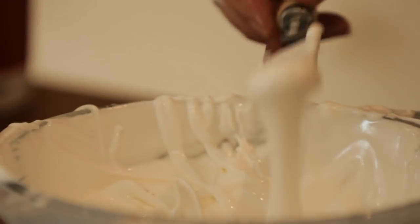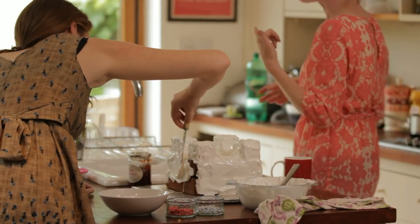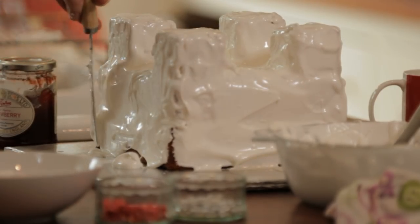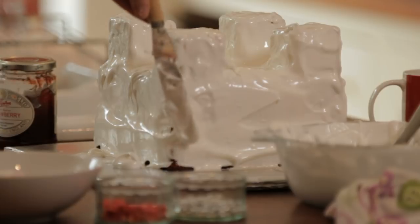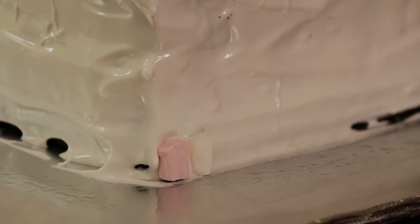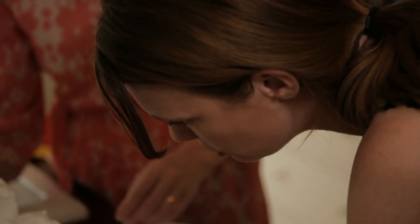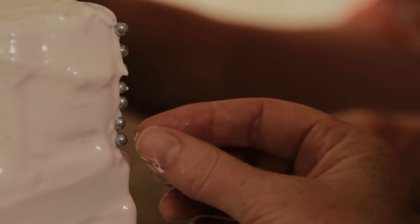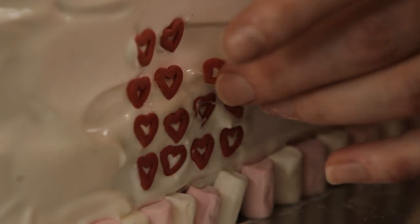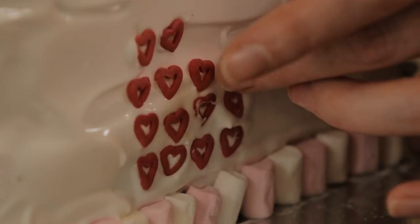I wish I'd had a video to follow when I first made this because it's quite nerve-wracking, but there's always a sneaky shortcut. There are sequins and baubles you can put on the cake to make it look good — this ribbon is great because it covers the bottom line really well and any icing splodges. If you were doing a chocolate fork cake, you could use matchmakers and chocolate buttons. You have to work quite quickly because you need the icing to act as a polyfiller so you can stick all your bits and bobs on.